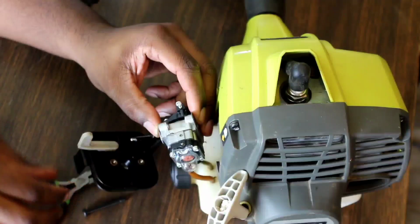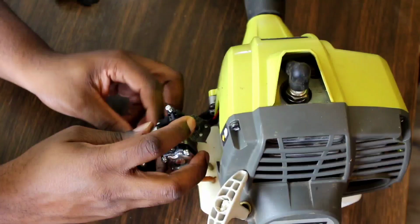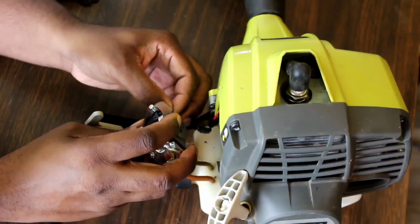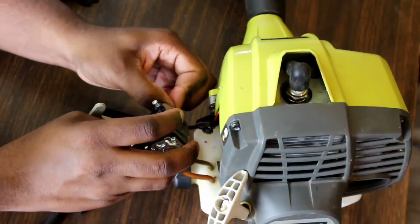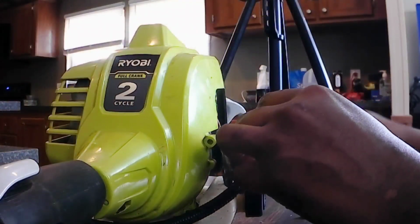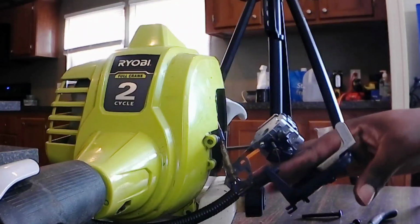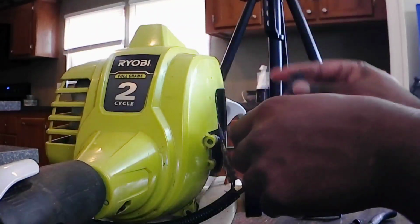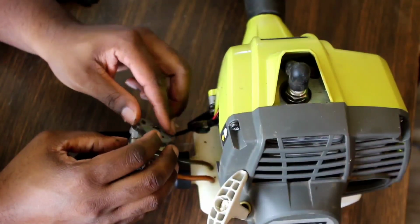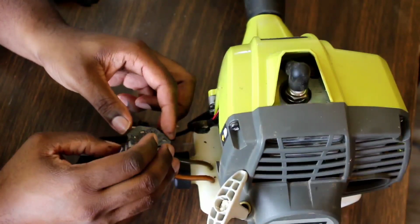Now I got those on there. I better put the throttle back on here first. The throttle linkage. Got that back on there. And my gasket. Make sure the gasket's lined up the right way.